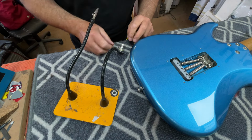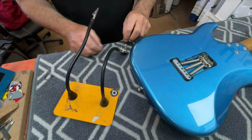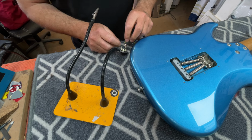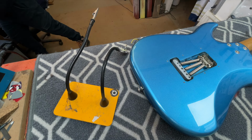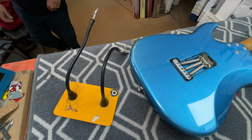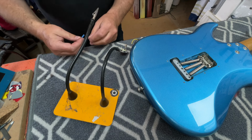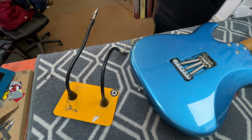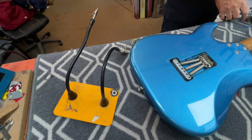So we have a black and a yellow, and we of course have to believe that the yellow is indeed the live one. Let's be proper about it. Let's put a little bit of that stuff. Oh, you know what I mean. The stuff that does the stuff. Yes. Shrink tubing is what I mean. I'm just going to put a bit of shrink tubing over the bits.